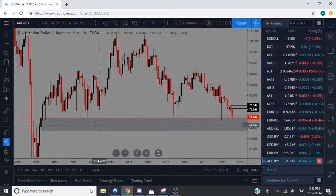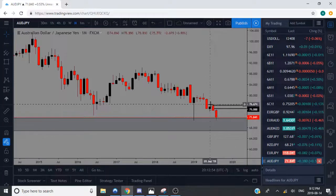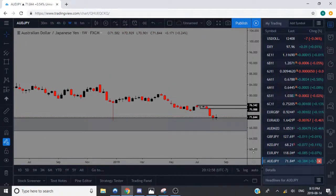If you just had to look at this, you'd say it's probably not a good idea to be selling right now, just given the history since 2008, 2009. Every time it's come into the zone, it's touched it and just skyrocketed up, and every short has failed. So if I were short, I wouldn't feel comfortable shorting until up here and up here. It's just something I'd be aware of, right?